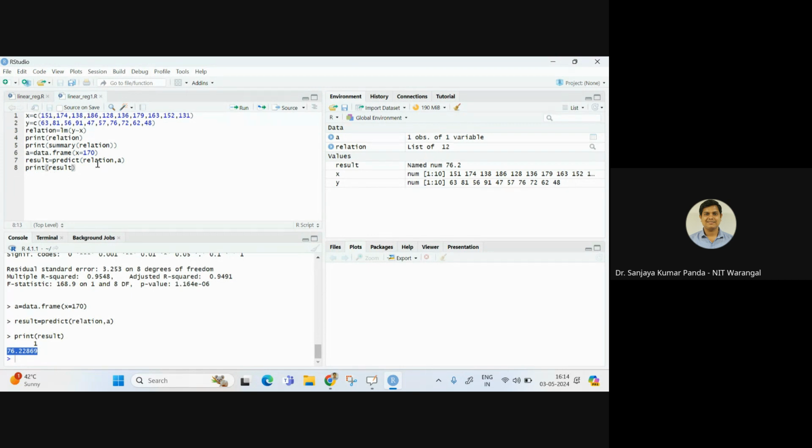So if I put 151, can anybody tell whether I'm going to get 63 or not? Are you going to get 63? If a person's height is 151, which you have trained a model and its equivalent weight value is 63. Now in testing phase, you are again giving the value 151. Are you going to get the value 63? Please respond.